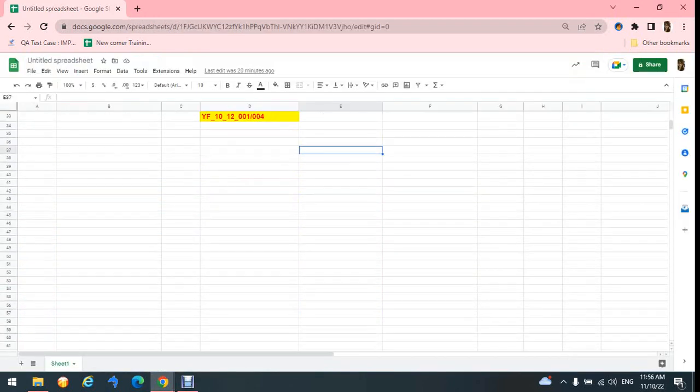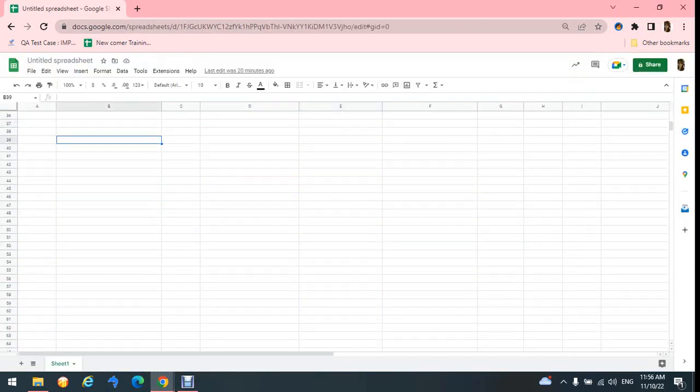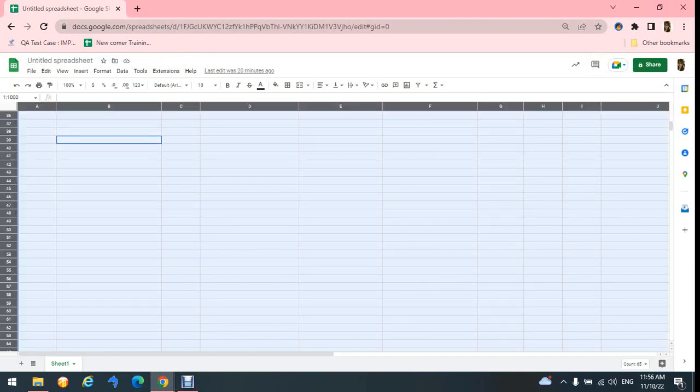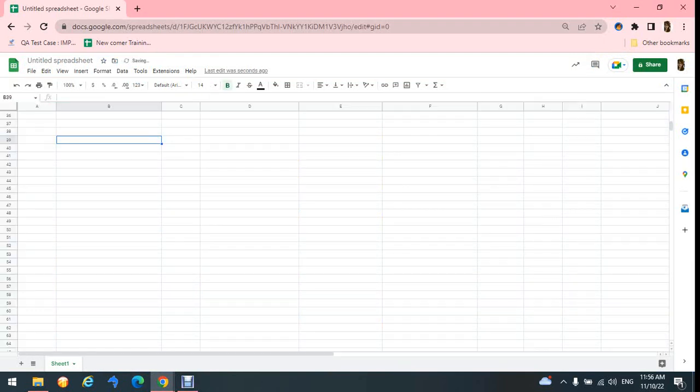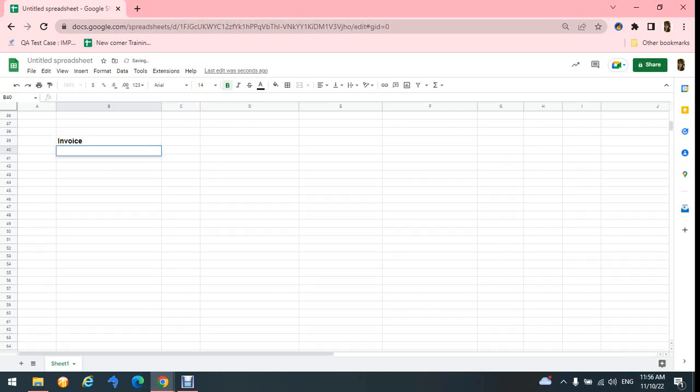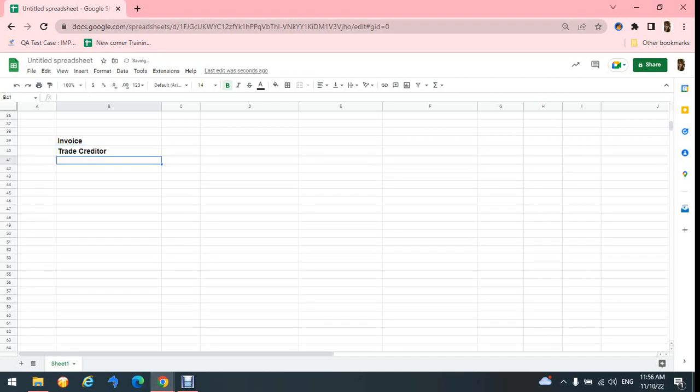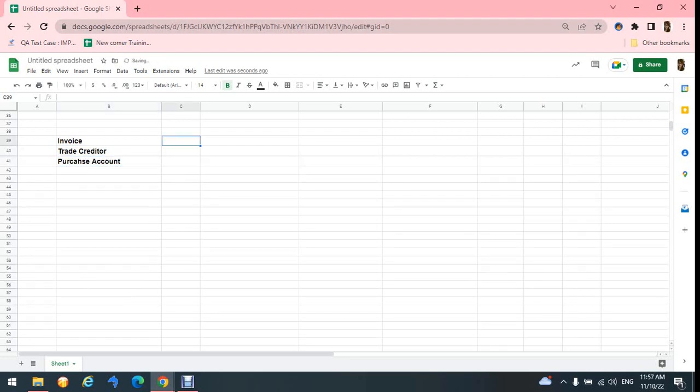Let me see how I can guide you all for this. If now it is invoice, I will have two account codes. One is track creditor, another one will be maybe the purchase account, more simple. Okay, this one is debit, this one is credit.